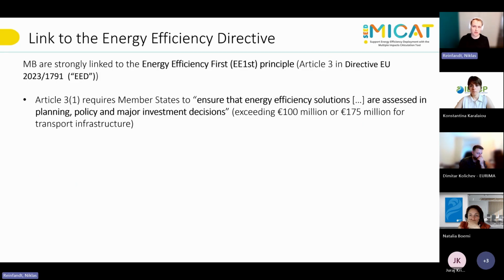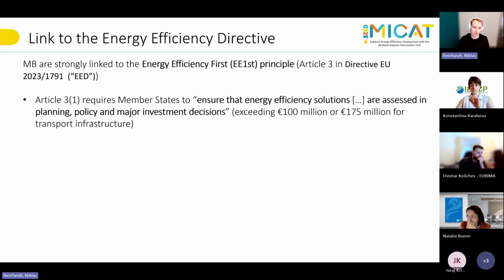So what is this energy efficiency first principle? As I already said, it's enshrined in Article 3 of the Energy Efficiency Directive. Here it basically requires member states to ensure that energy efficiency solutions are assessed in planning, policy and major investment decisions.